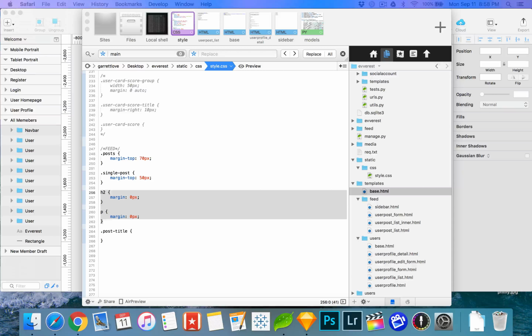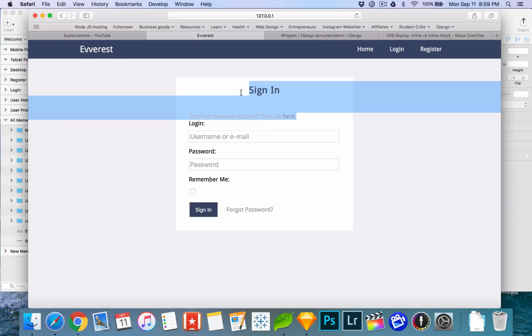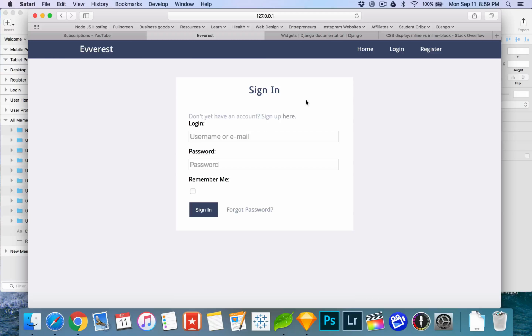Also, one thing I'm curious about, I was a little curious how the login page and the sign up page were affected. And it looks like it did a little bit, but honestly that's totally fine, because then we can just come in here and specify what we want done.